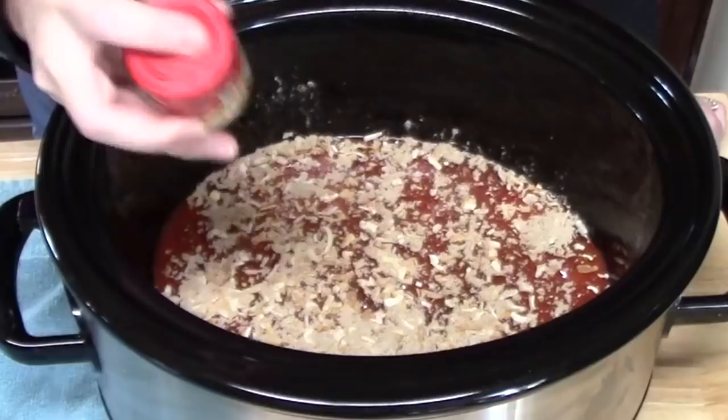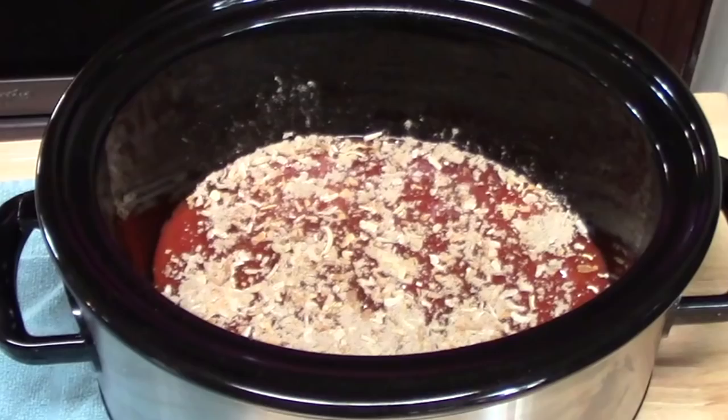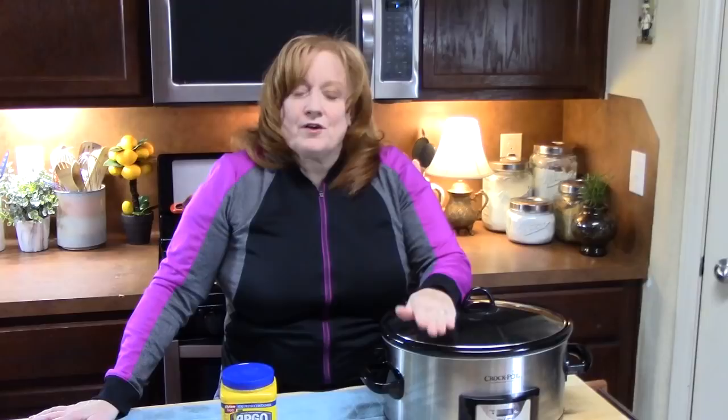We're going to put a lid on. We're going to place our crock pot on low for anywhere between four to six hours. It all depends on the size of your chicken. If you're using thick chicken, you'd want to cook it around the five to six hour mark. If you've got thinner chicken, the time goes down. If you're using chicken tenders or just chicken pieces, your time goes down on that. My chicken is kind of thin, so we're going to go around the three to four hour mark.